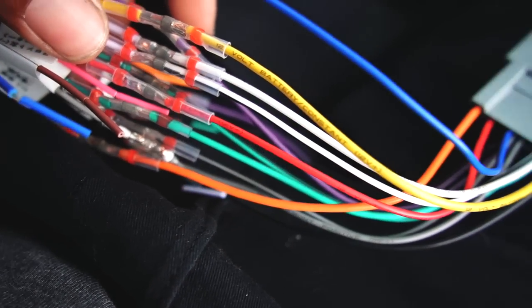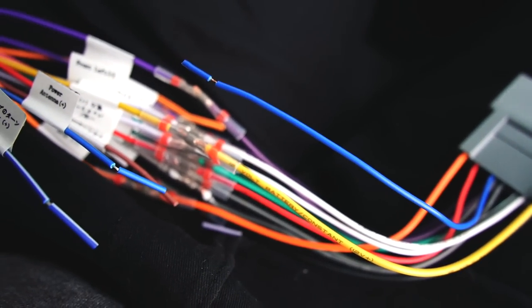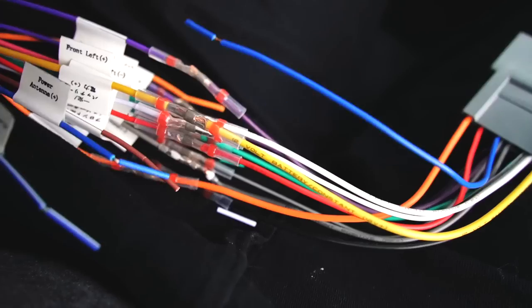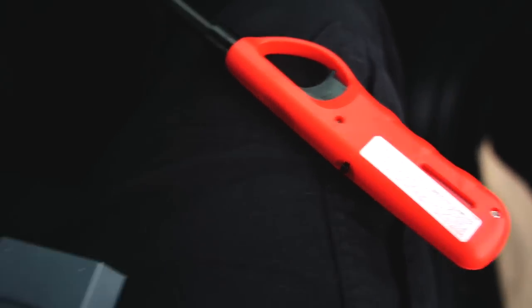Dude, all you have to do for this is basically wire them together and use a heat gun. They recommend a heat gun, but I use that right there. And yeah, clean and simple install.